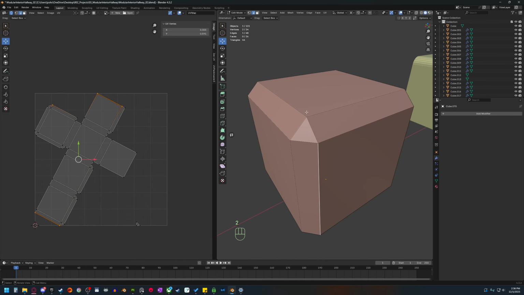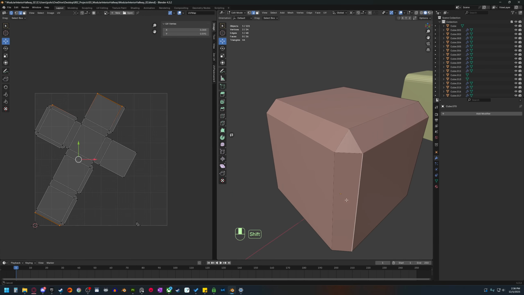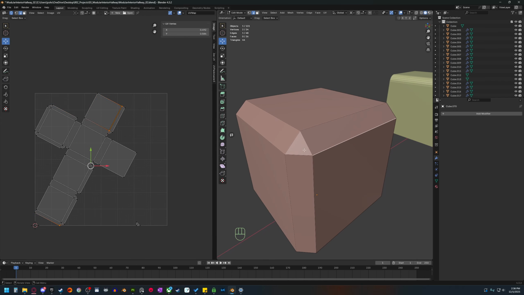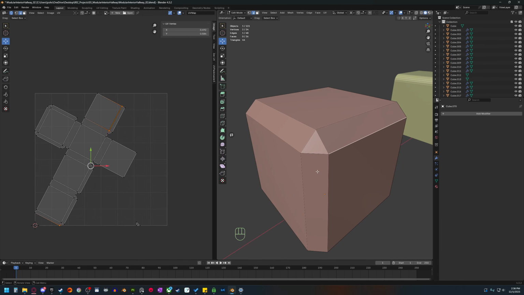So now we need to think about how we're going to unwrap this. And we can think about the same process, but we're going to have to do some things a little differently here. So my advice, if you're just trying to learn how to do this, is just experiment. Just try things, see what happens, see what looks right, see what doesn't look right. Start to understand what looks incorrect and where you need to fix things.